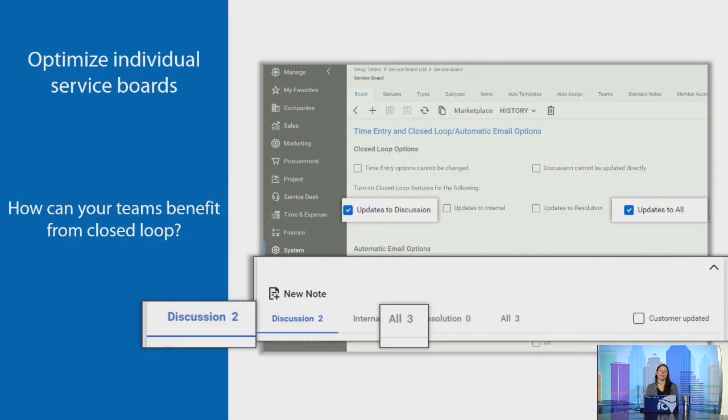And just to reiterate, when I say optimize on individual service boards, there's a pretty good chance that we have at least a help desk board created, and you should probably also have an RMM board that handles everything coming in from, say, Automate. Now on that board, unlike our help desk board, we probably don't want updates automatically sent to the contact on the ticket. We don't necessarily need the discussion to be updated. There are a couple things that we can think about. My favorite probably for something like an RMM board is considering it to be a silent board. So all the information comes in through there. If there's an issue, it moves to our help desk board. Otherwise, it lives and dies on that RMM board.